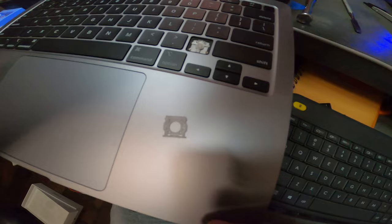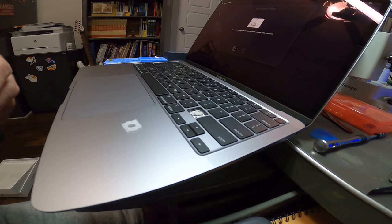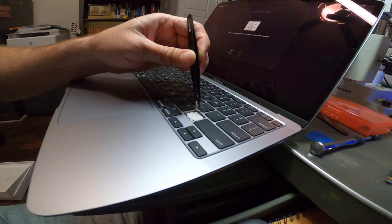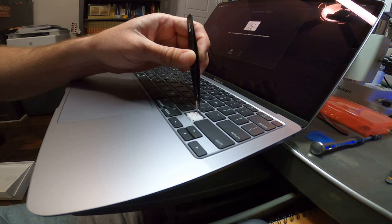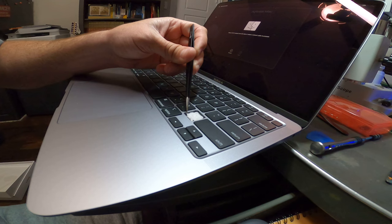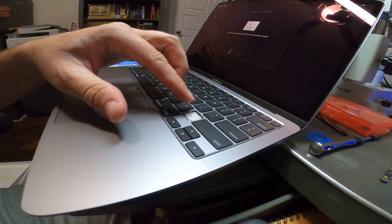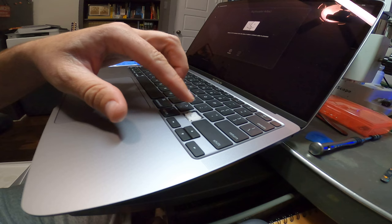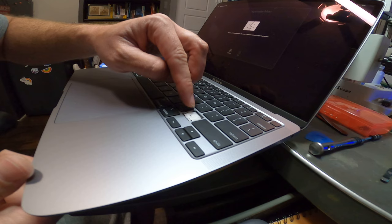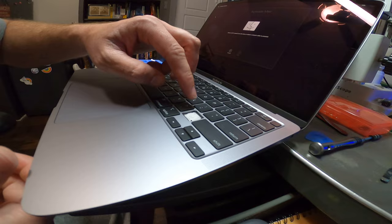The idea is you want to align those slots up with how it's laid out in here, and that's another way to determine if you have it connected correctly. So now I'm going to take this and sit it back down in here. Get the little slots aligned and make sure this part is slid in there. Now like we did before when we took the piece out, you've got to snap these little nubs back down. Putting it back in is easier than taking it out — just press down with your hand. Remember the smooth side faces up. Press down, you'll hear a click — one click — and then click the other side down — two clicks. The key mechanism is back where it needs to be.